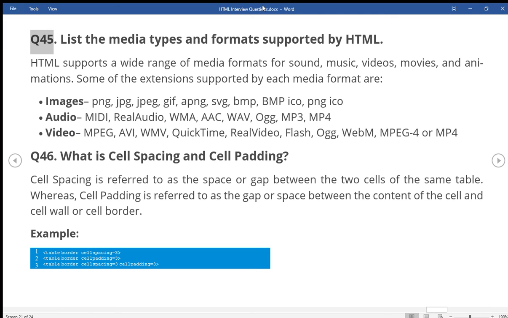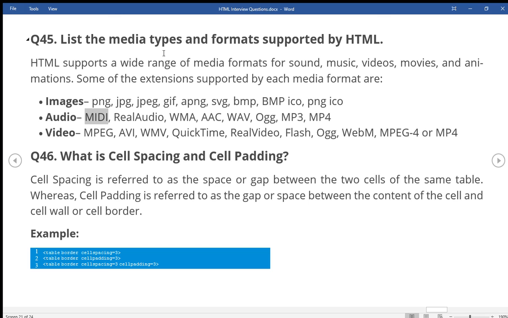Q45. List the media types and formats supported by HTML. HTML supports a wide range of media formats for sound, music, videos, movies, and animations. Some of the extensions supported by each media format are images: PNG, JPG, JPEG, GIF, APNG, SVG, BMP, ICO.